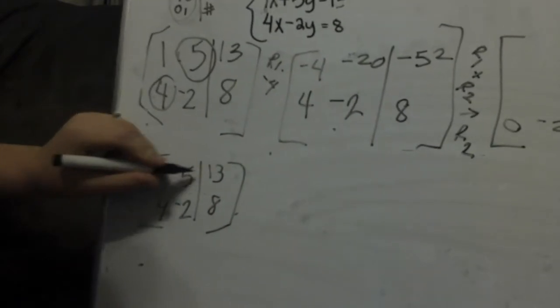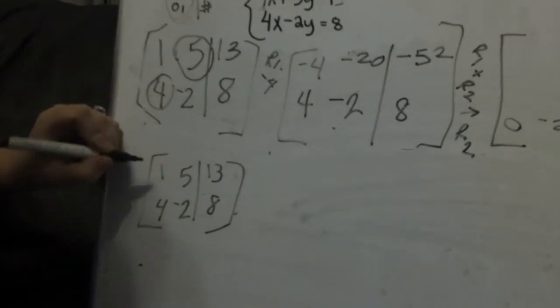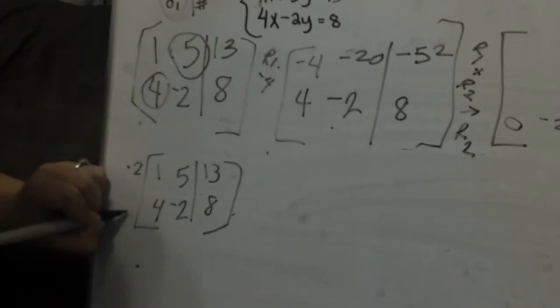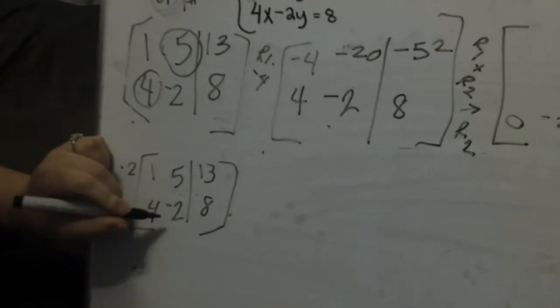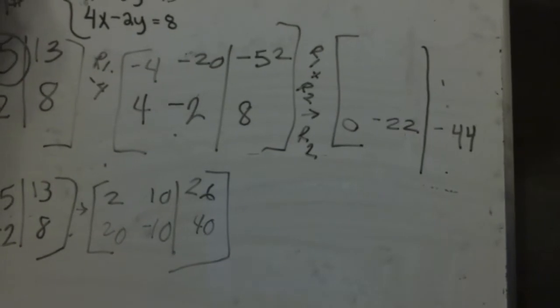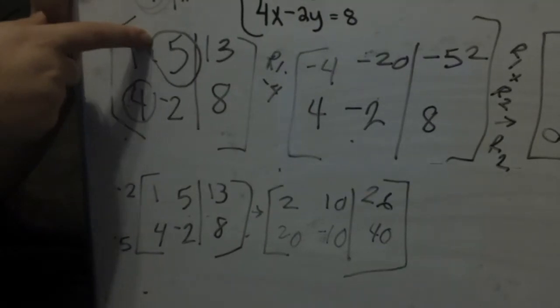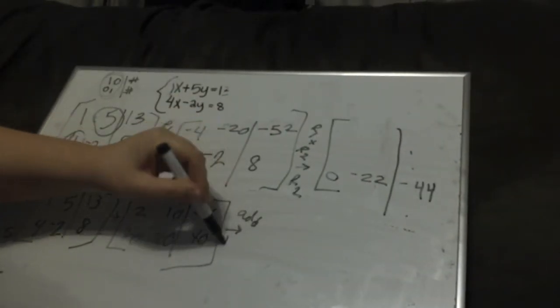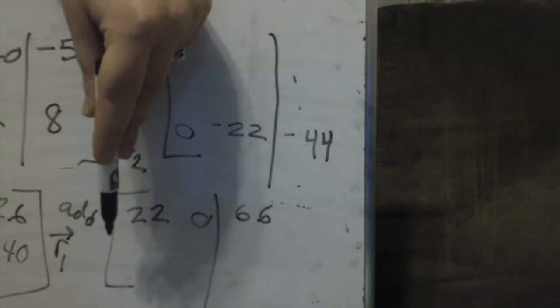So I'm going to rewrite. I'm going to multiply this row by 2. I'm going to multiply this row times 5 so that they equal 10, and then I can add, and it'll be 0. Then I'm going to add row 1 and row 2, and I'm going to look back and see I wanted this one to be the 0, so I'm going to put it back in row 1. And then I'm going to rewrite this one that I had down right here.